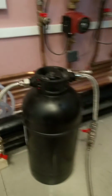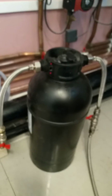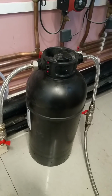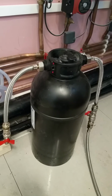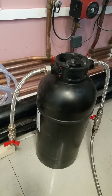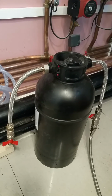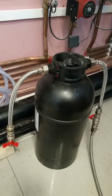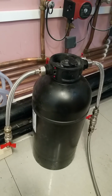And this little beastie, D-min filling. So I bought this on eBay. I think that and the filling media came to about a couple of £100. And so I'm filling the system with D-min water, and then I will adjust the pH to a suitable range, which will be 9.4, I think. I've got some steel radiators on the ground floor.